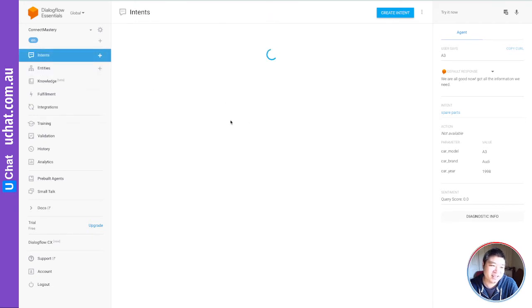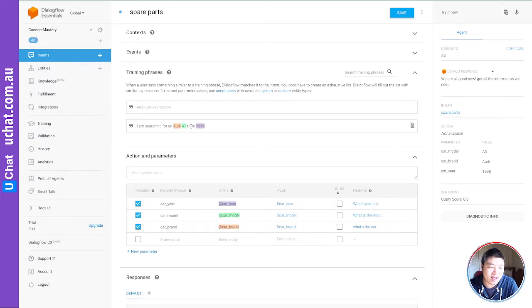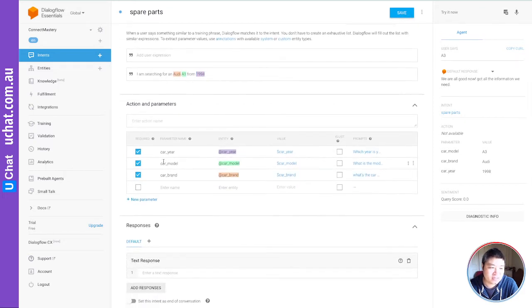For example, in this sentence, we are asking for three important pieces of information. All these entities are listed here, and there is an option in Dialogflow where we can mark an entity as required. That means we need to have this information from the customer.